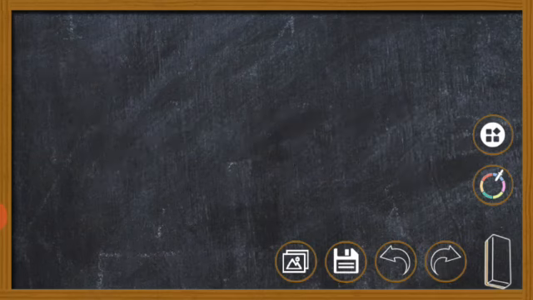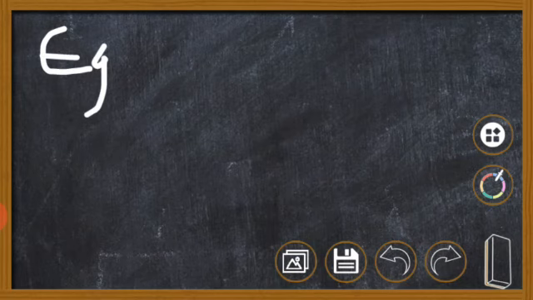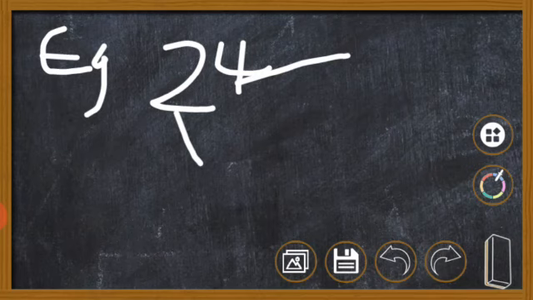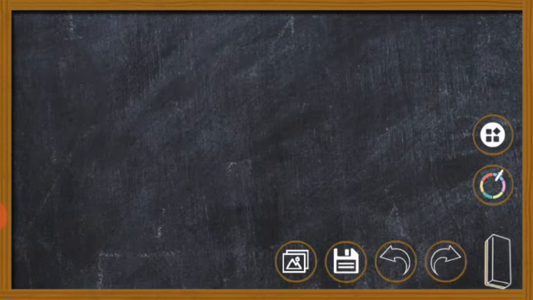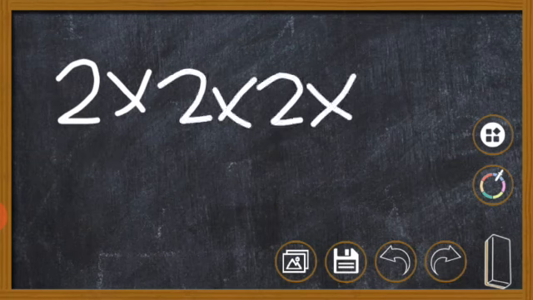Moving on to further examples. Equations can come in different forms. An equation can be in the index form, and you'll be asked to solve it. For instance, solve the following: two raised to power four. It's already in the index form. Two here is the base, four is the index. What does this expression mean? Very simple. It means two times two times two times two.